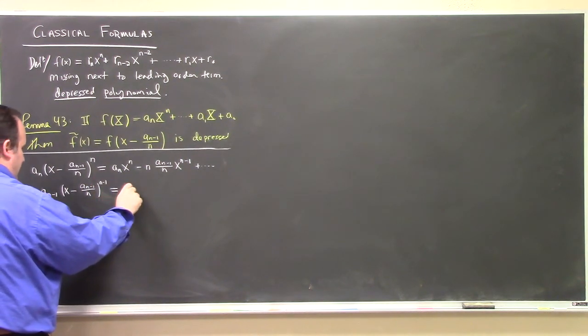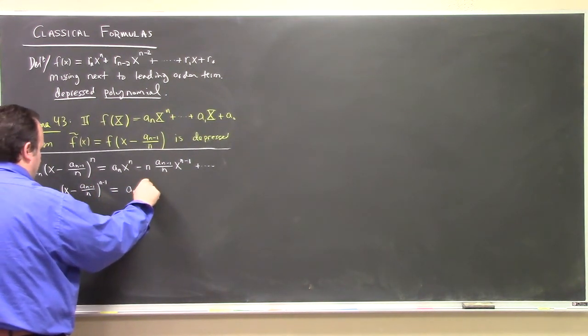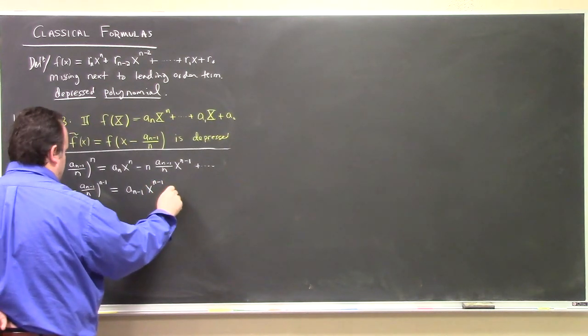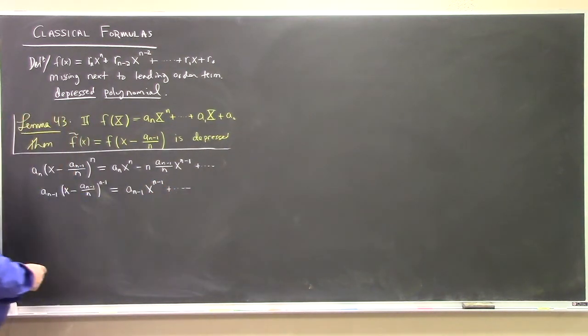Right, so that picks up things like, for example, a sub n minus 1, x to the n minus 1, and then stuff, right? But the point is, the only way you can ever get to the n minus 1 power in x is from either what? From either the first term or the second term in the sum of f of x minus a sub n minus 1 over n. And so, as you can see, the next to the leading power terms cancel. The details are ugly in general, but this is clear. And Rotman, as is his style, gives a much more elegant proof in the book, which I will not give.